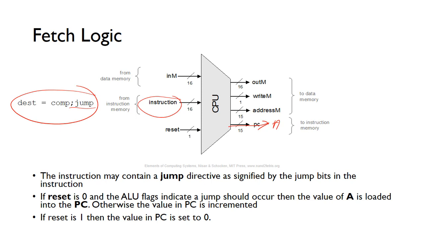But if the jump shouldn't occur, if the jump condition is false, we just have to increment the value of the program counter. If we're currently executing instruction 6, we'll just increment to 7, 8, 9, and so on. In most cases, we're just going to be incrementing the instruction as we go through. But if a jump does occur, look at the jump bits to determine where the jump should happen. They might then have to jump to instruction 37, 38, and so on. But if we do want to reset, this reset pin will be 1, and the program counter is set back to 0. So in the next cycle, it will just fetch instruction 0 from the memory and reset.